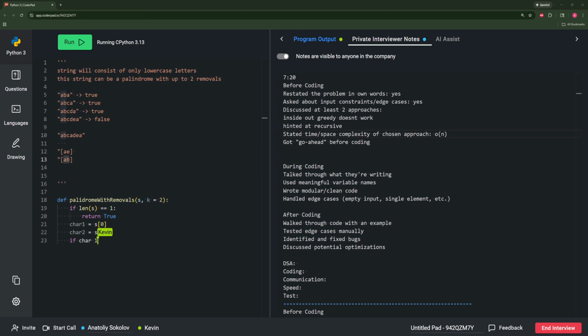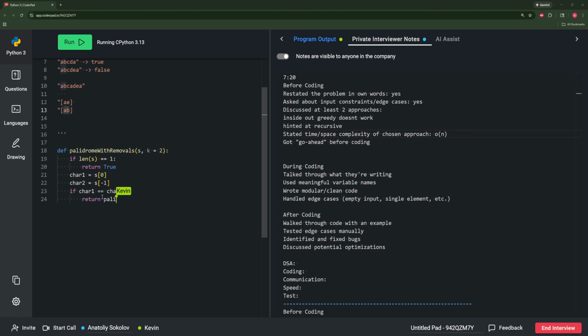If char1 equals char2, we're going to recurse. Oh, and there's also the even case, which I should make sure not to forget about. What is the even case? If there's an even number of letters at the end. Oh, like 2? Yeah, just 2.